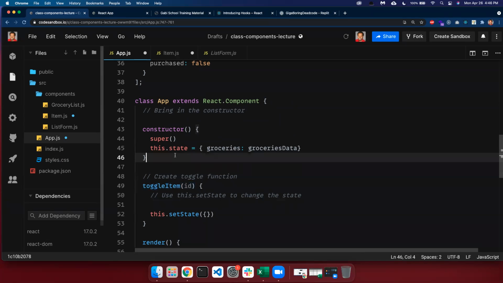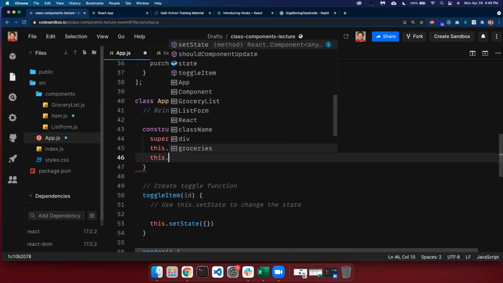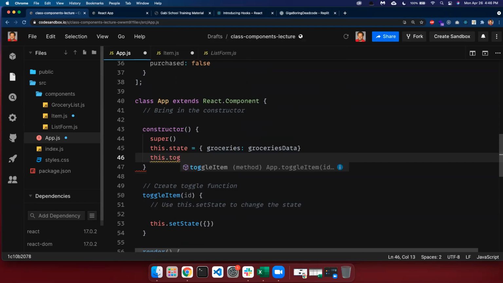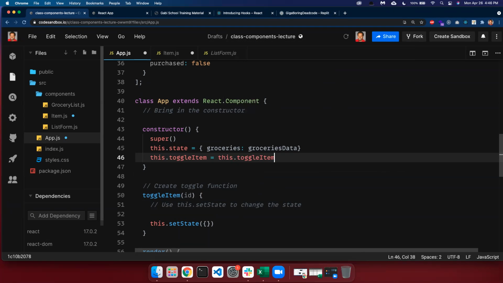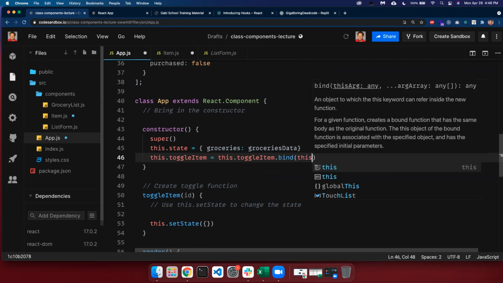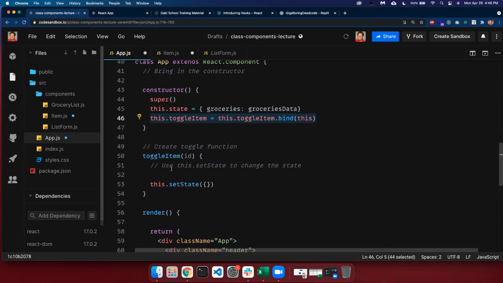We have to go inside the constructor and say something like this dot, then grab the function, toggle item, and set it equal to this dot toggle item dot bind, and then this. We have to write this for each function that we create in here, and that's really confusing.